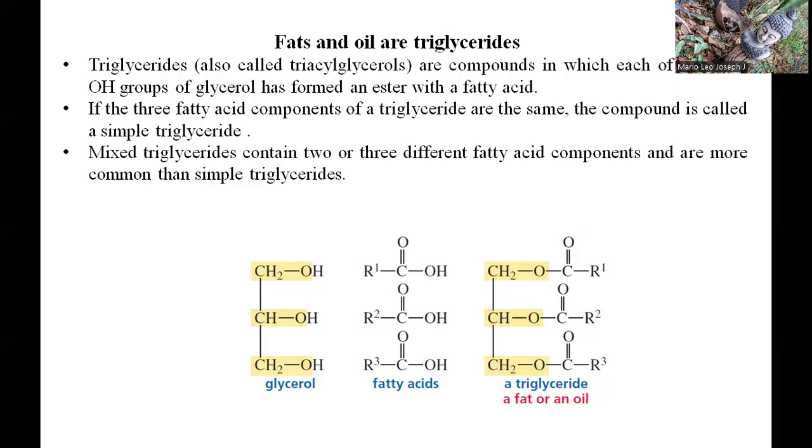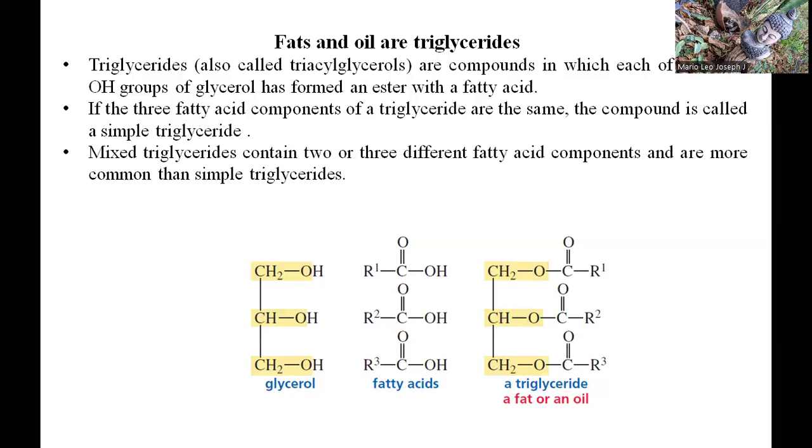Where are these soaps obtained from? We have basically obtained soaps from fats and oils, so we need to know what fats and oils are. Fats and oils are triglycerides, and triglycerides are basically esters. A trihydric alcohol, glycerol, forms an ester linkage with a fatty acid. Fatty acids are long-chain hydrocarbon carboxylic acids, linked by ester linkages to the trihydric alcohol.